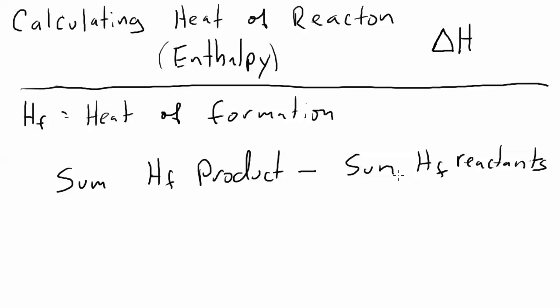Now just a few quick places where students will make mistakes. I'm going to be very obvious here. I want to point out to you that it's the sum of the heat of formation of the products, which is usually the second thing you see in the chemical equation, minus the sum of the heat of formation of the reactants, which is usually the first thing that you see in the chemical equation. So don't let that throw you for a loop. You're taking the heat of formation of all the compounds at the end of the reaction, and you're subtracting the heat of formation of all of the compounds that are there when the reaction starts. And that's basically all there is to it.